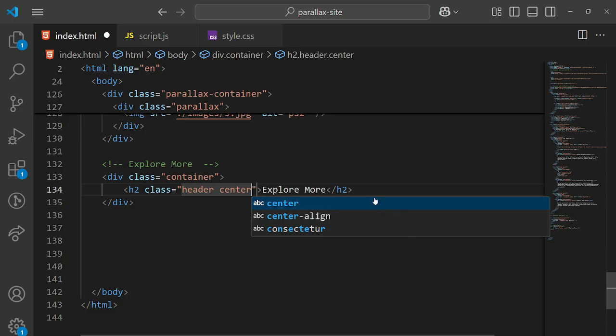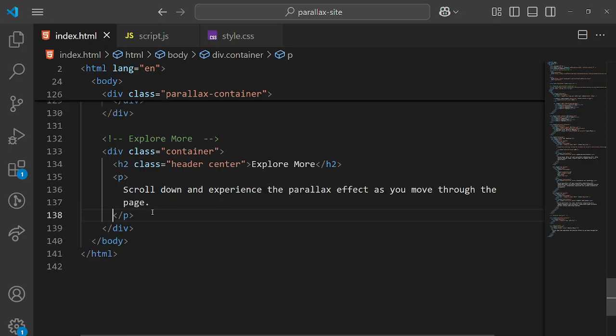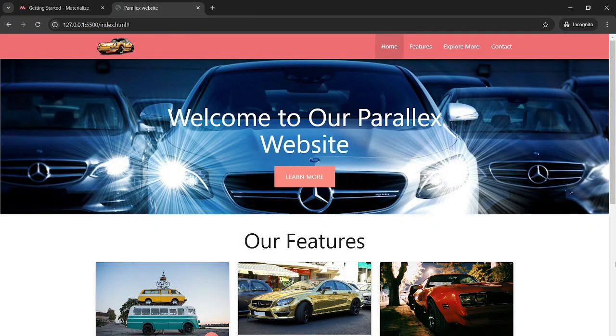Below this h2 tag we have some text, so I need to create a p tag, and I paste the text here. So save it and check it in the browser.